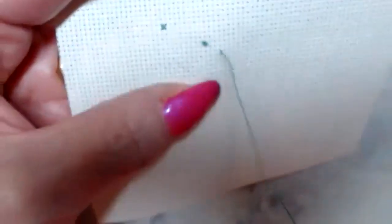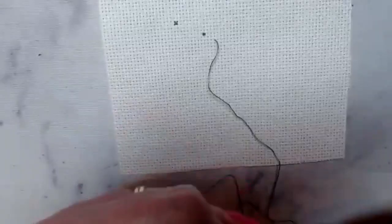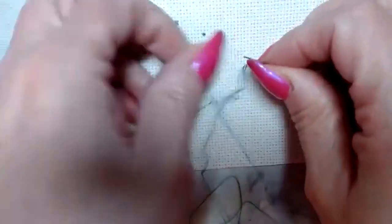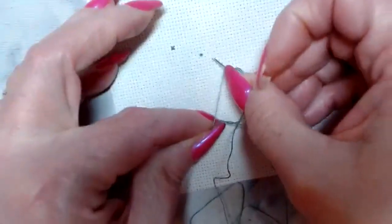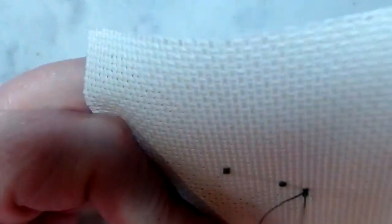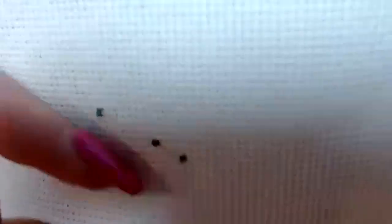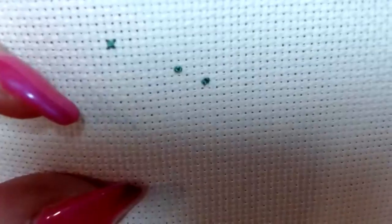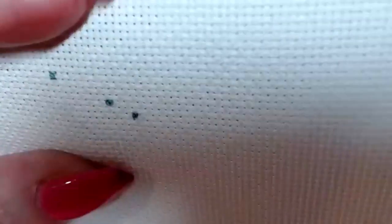So you come up through the hole. Wrap it twice. That didn't work. Wrap it twice. And then I'll go right down next to it instead of in the same hole. Make sure you keep that a little tight. Keep pulling, pulling, let go. And there's your French knot. So it takes practice. Yes, it takes a lot of practice. Ooh, I did one.